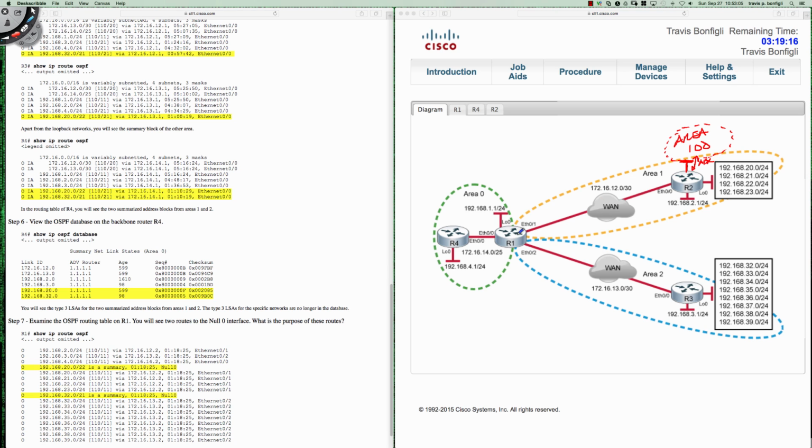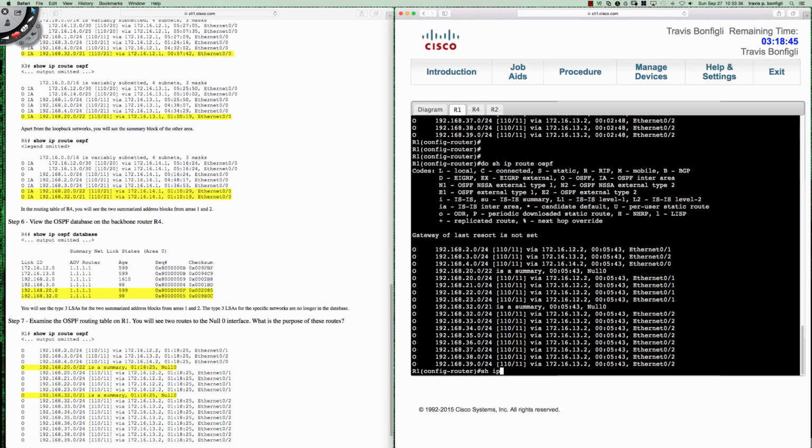So what we're going to do is stretch via a virtual link. So we're going to stretch via a virtual link here. This is going to be my virtual link 0, right? And we're going to make router 2 appear to be an ABR for area 100. So let's go ahead and do that. Let me clear the screen here. We'll actually have to do it on both router 1 and router 2.